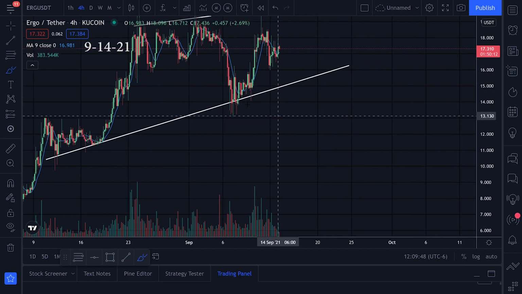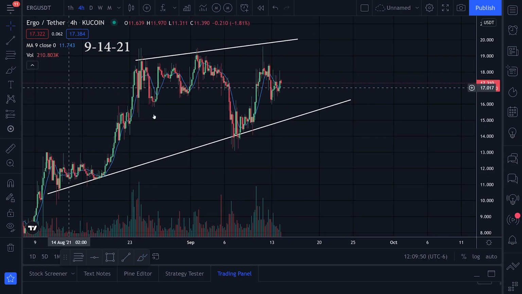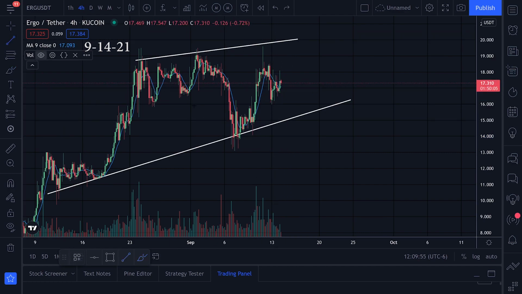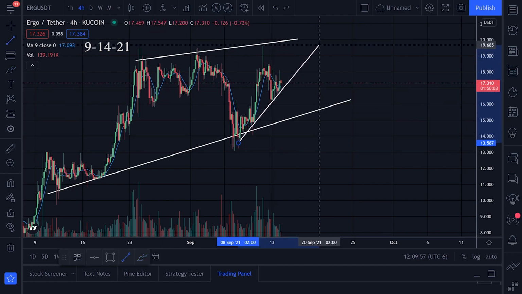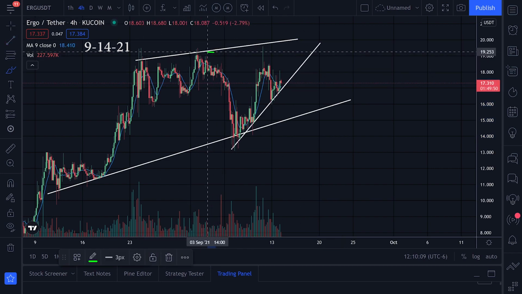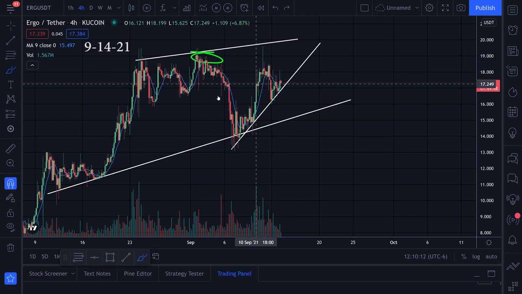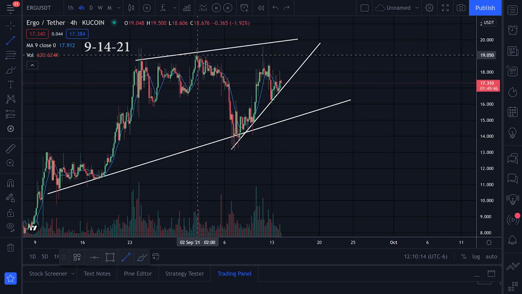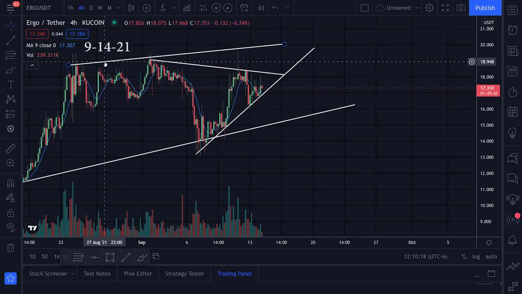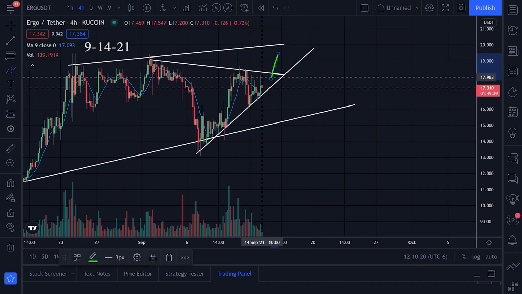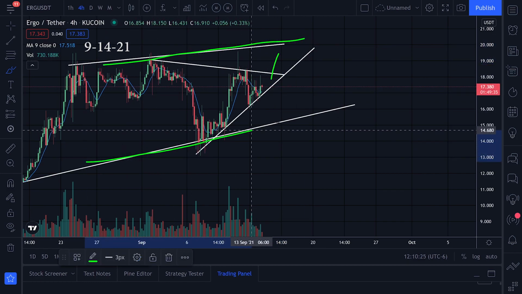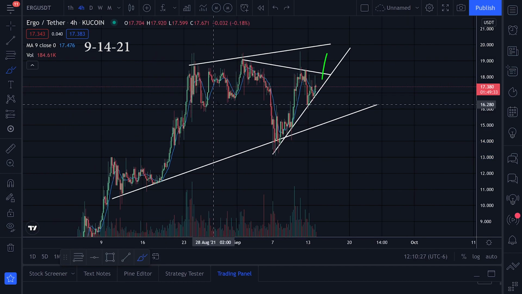So we also have some support right here, and we also have support right here. So we could do an uptrend going something like this. We have resistance right here. We have resistance right here, and we have resistance right here. I'm looking at a downtrend, maybe something like this. So we'll see whether we break up or if we break down to retest these previous trend lines right there.